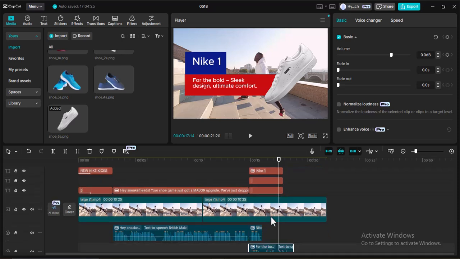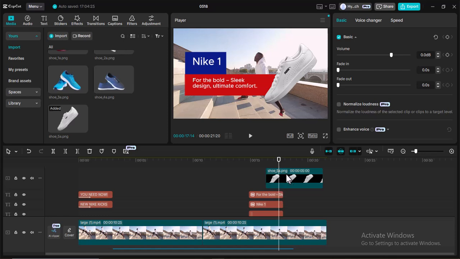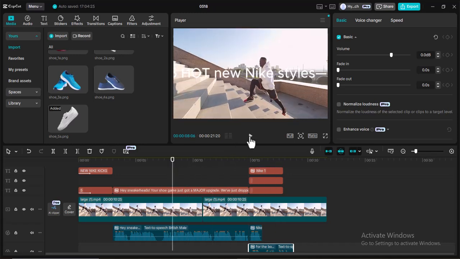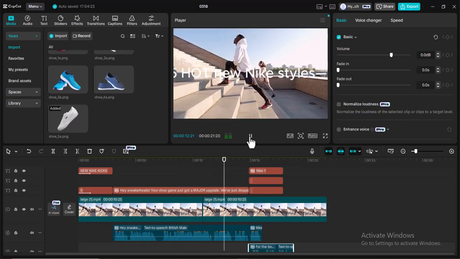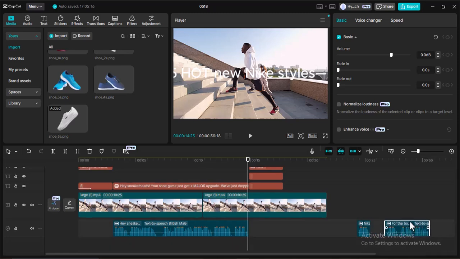Now we are going to learn how to arrange these layers, and that is one of the major reasons I'm doing this practice project. So what we want is for it to happen immediately when it gets to this place. Remember, this thing is going to actually play from here. There will be an AI voice that will be Nike saying all these styles, one designed to turn heads and keep you moving in style. Let's check them out. Nike, for the bold. All right. So after this place, let's first remove this guy. Maybe place it somewhere here. You can take this off too. Place it somewhere here. All right.